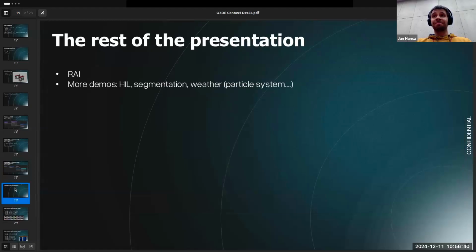Right, so I was very slow with my presentation, and it's because I was doing it for the first time. I wanted to show you quite some demos, but because there is not much time, I will skip this part for a moment. But the important part to say is that we also have hardware in the loop demos. We do a lot with segmentation, and segmentation can be done as trivially as just changing colors of different objects in material editor.